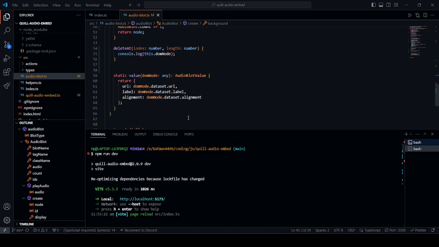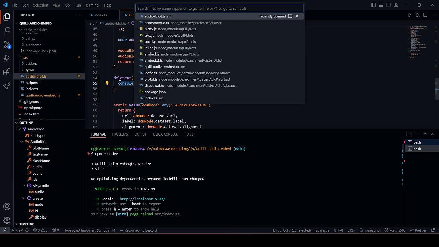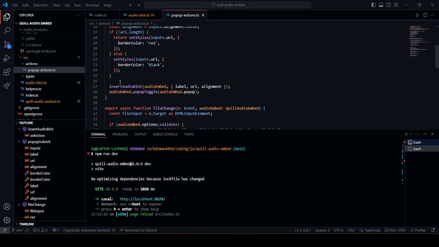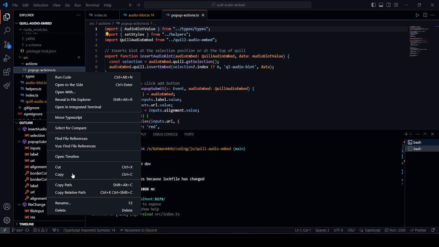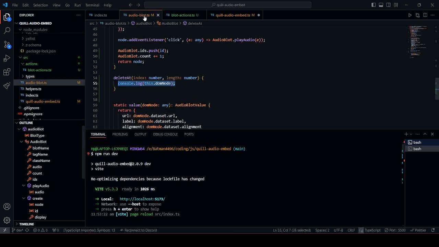What I want to do now is when I delete it, I'm gonna pass all of this data into the onUpload function. So let's go over to our actual main class. Well, actually, we don't have to go there. I'm gonna rename this to just being blot actions, maybe. I don't know.